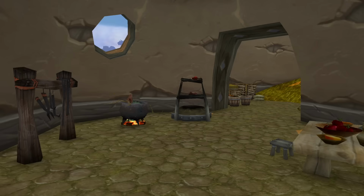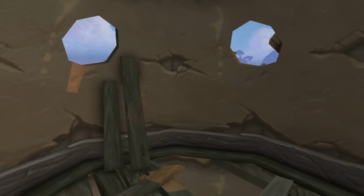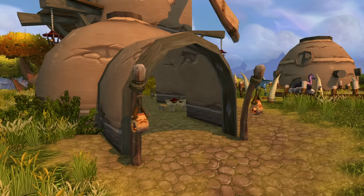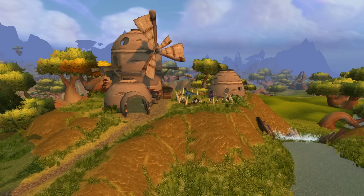Although when you go inside, I was expecting to find the actual milling process occurring, and it was really just a storage place, so maybe that's an accurate thing. I'm sure many of them were used for storage, but it seems like normally there is milling occurring inside these buildings, right? Otherwise, why is the windmill attached to the building? Or I guess I mean the windmill blades, because the actual whole thing is a windmill. It's just the blades. It doesn't matter. This is number 9.